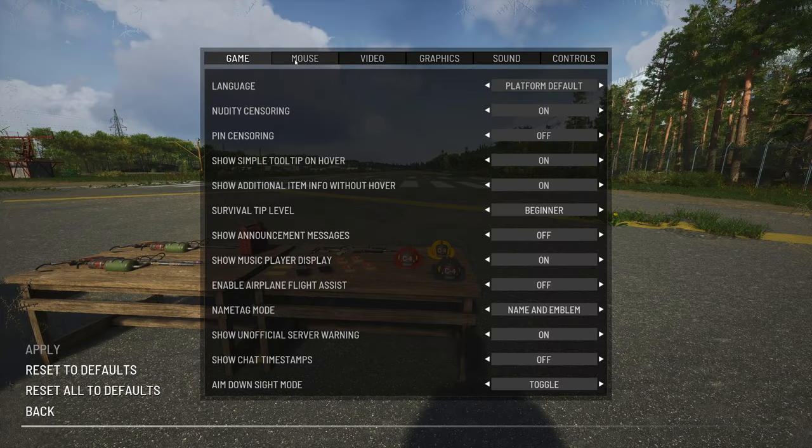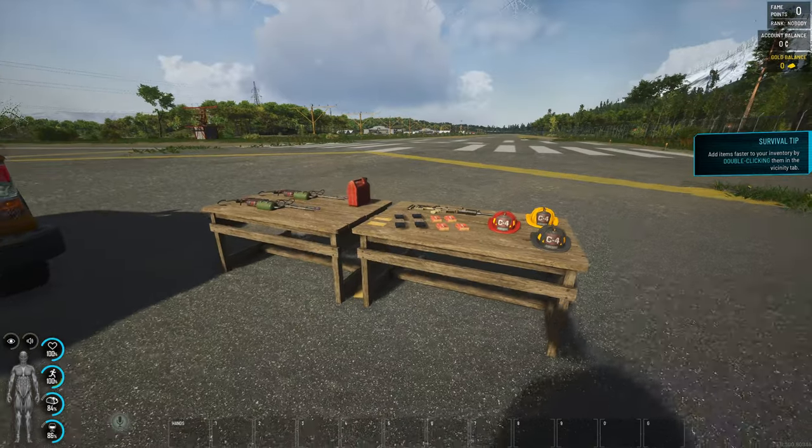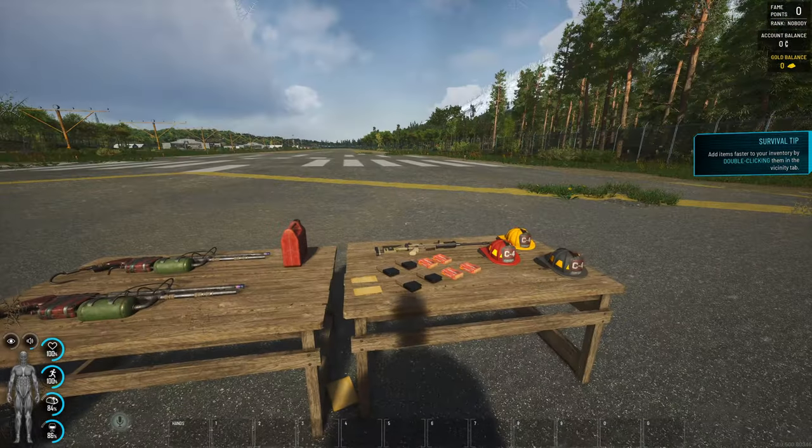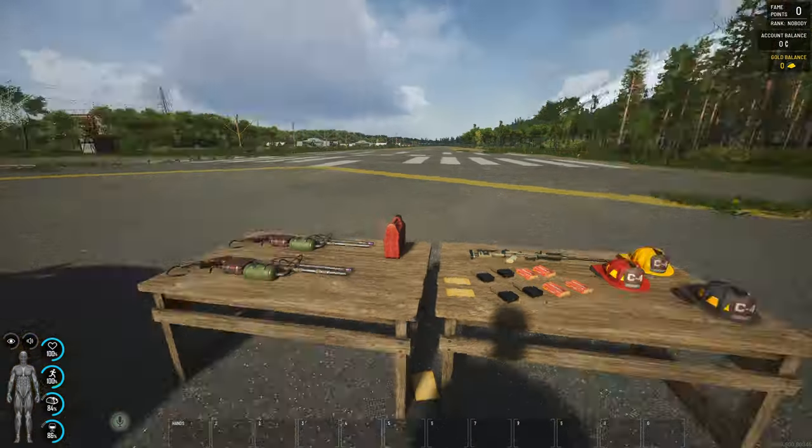Not in options. There it is. Look, right in front of my face. Survival tip level. Beginner, intermediate, expert. So, hopefully, you won't constantly get bugged with it, because it can be a little bit annoying. But it is a good thing for the new guys, don't get me wrong. But it can be a little bit annoying constantly coming up like that. And it should go away now.